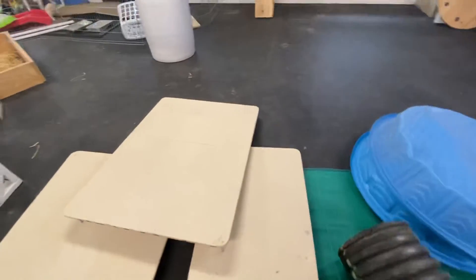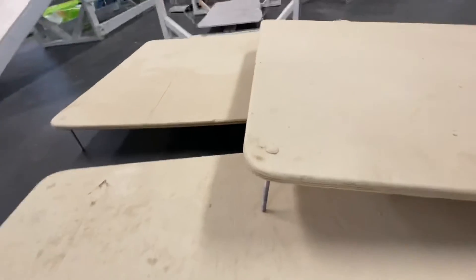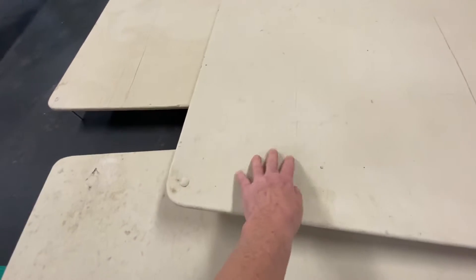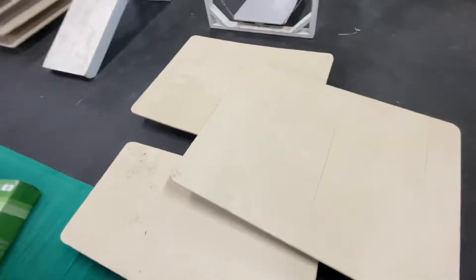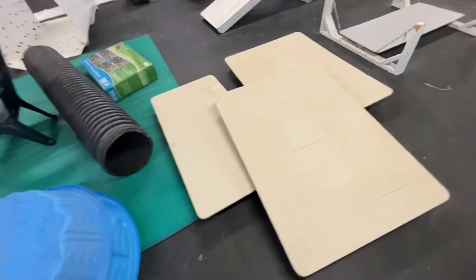My facility manager here made these for me. Guys, look how easy this stuff is to make — that's all they did. We'll put slick flooring — this is kind of a sandpaper-type paint — but we're going to put slick flooring and carpet and all different kinds of things on that.